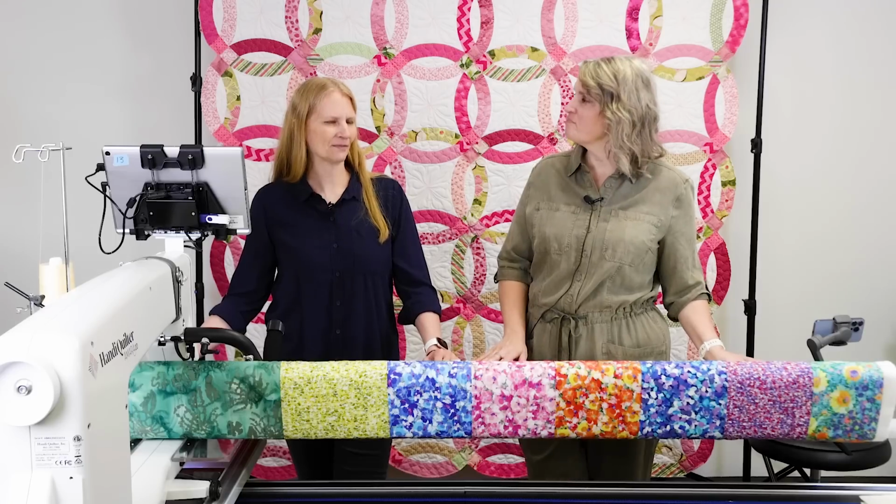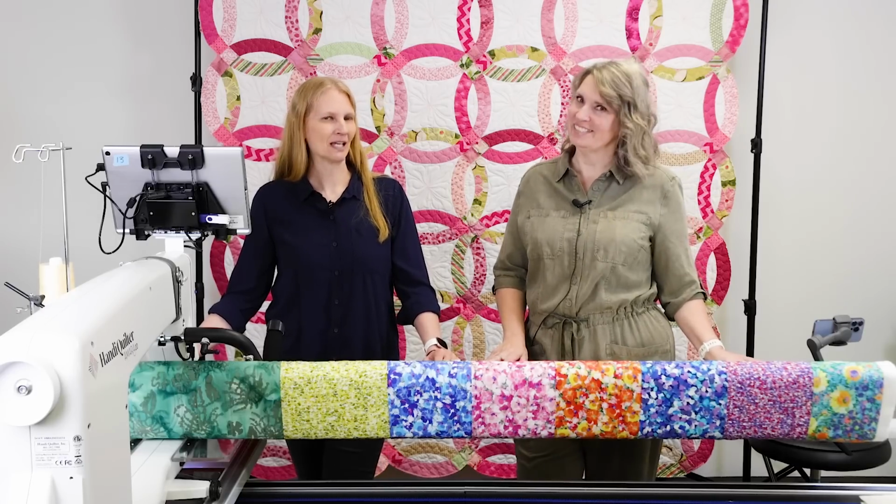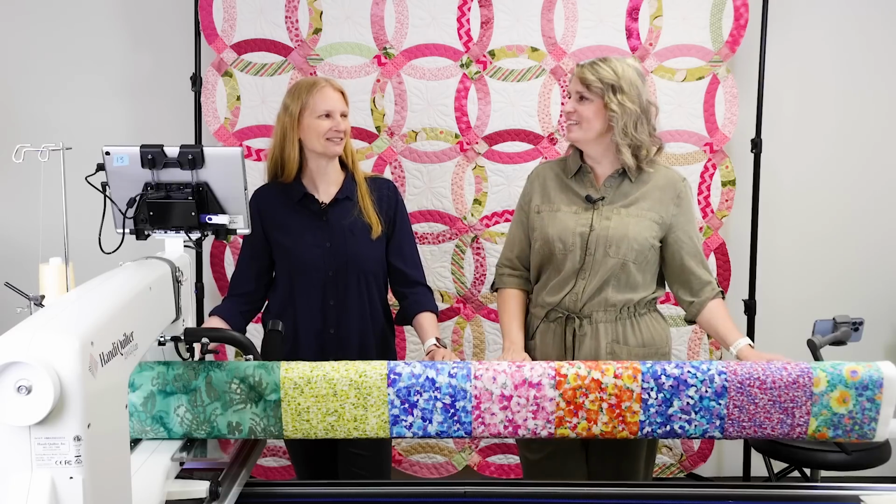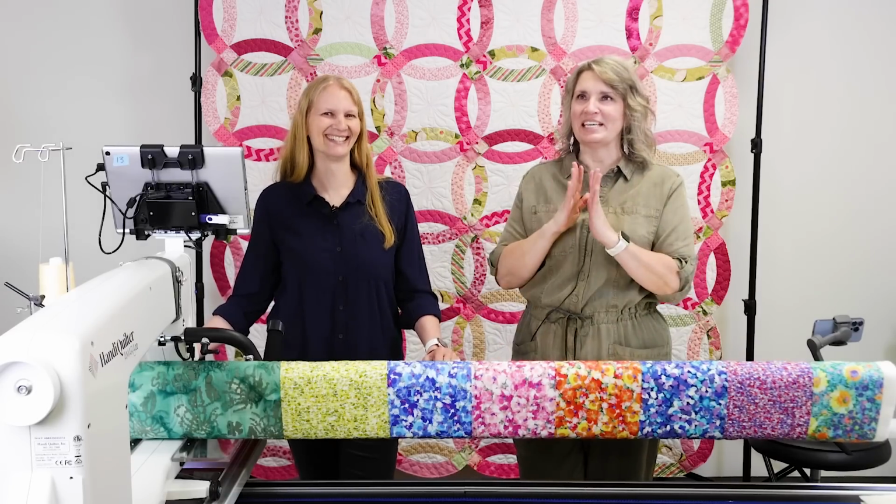And just a little teaser here. We might have some fun with Lone Star quilts next year. So just keep your eye out. We've both been collecting a few.